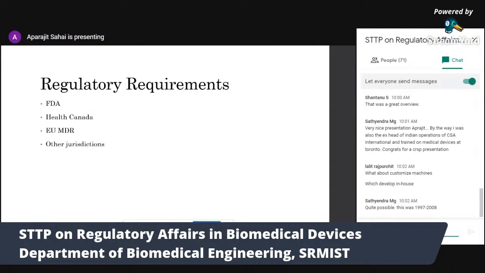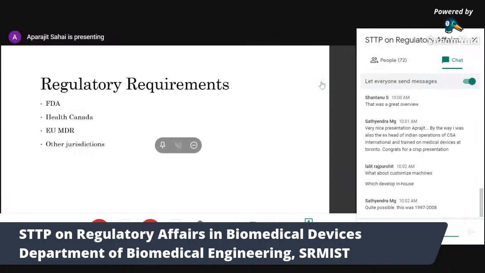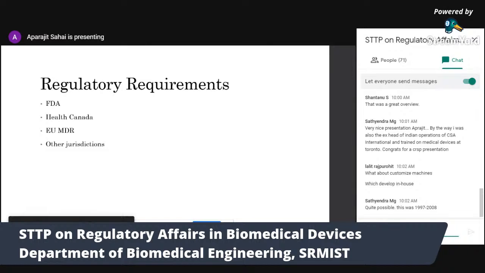I would need to know more specifics to answer that question accurately, because developed in-house can mean a lot of things. It could mean that it meets specific regulatory requirements, or it may not. But in general, most likely you would still need to go to a regulator. If it is a high-risk device, or even a moderate-risk device, you would need to go to a regulator. At the end of the day, the best thing to do is talk to the regulator if you're unsure.